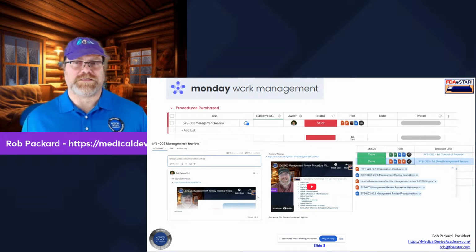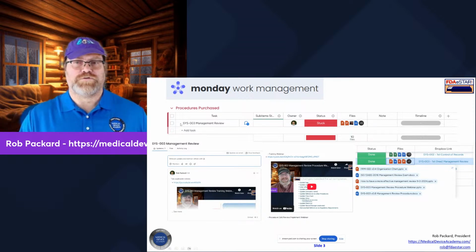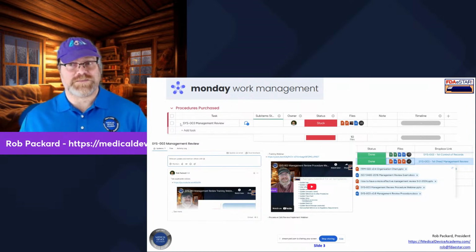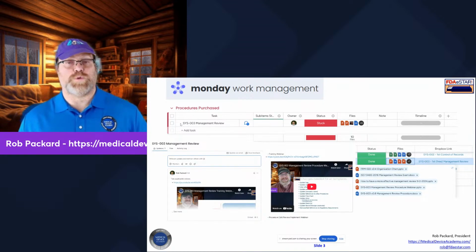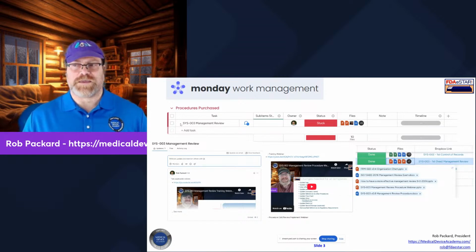And you can add tasks to that board, and you can add subtasks to each task. All you have to do to add a subtask is right next to the task, if you hover over that, a little arrow symbol will appear, and it'll allow you to click on that and add more tasks below that'll be clearly subtasks, and they're indented in such a way you can see that they're subtasks.